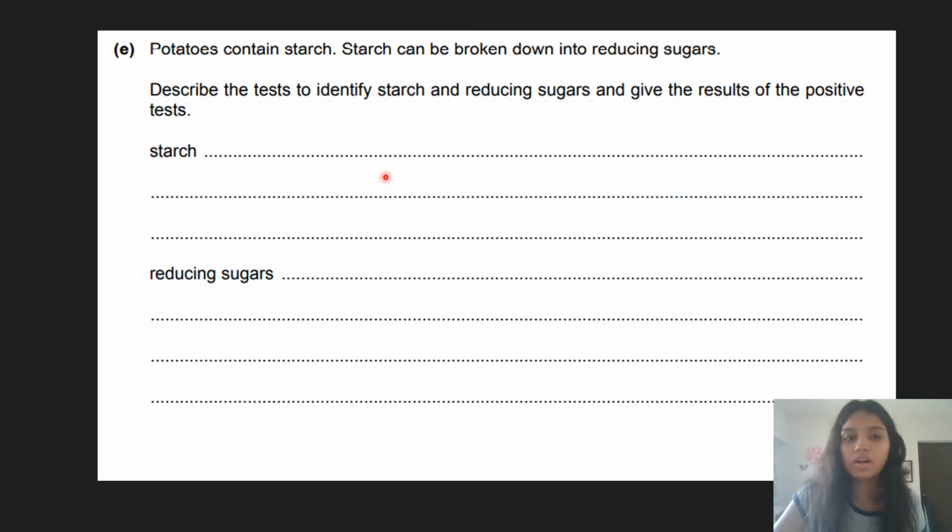And for reducing sugars, you add Benedict solution, heat it to 80 degrees Celsius, and it will give a brick red color because of the brick red precipitate that forms, which will indicate a positive test for reducing sugars. This you just have to mug up, like the tests. There are just the 5 of them. They're very easy. Don't worry. Just go through my video if you are still confused.